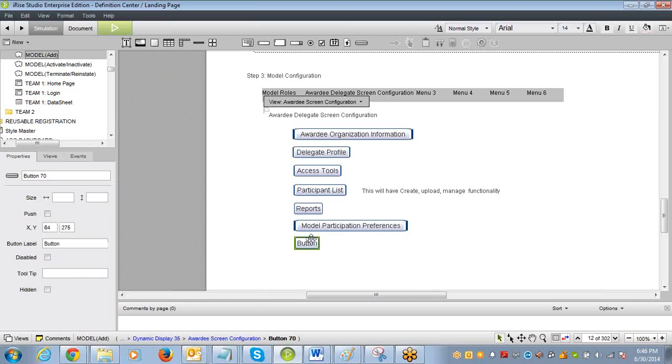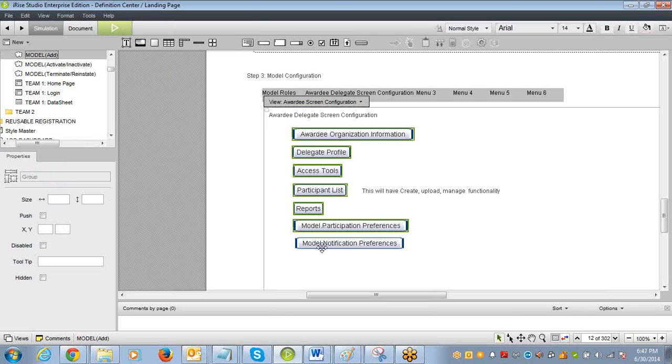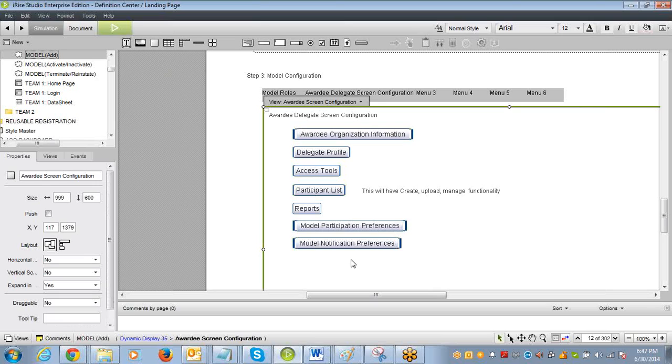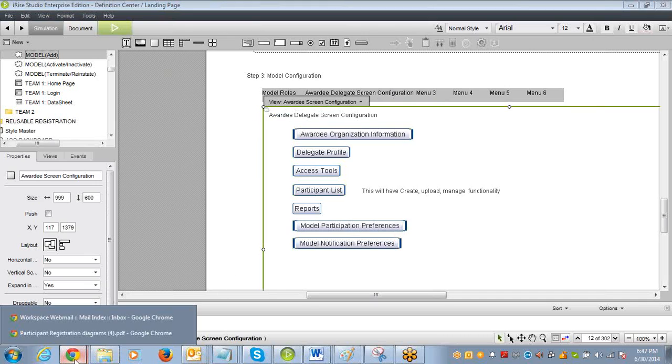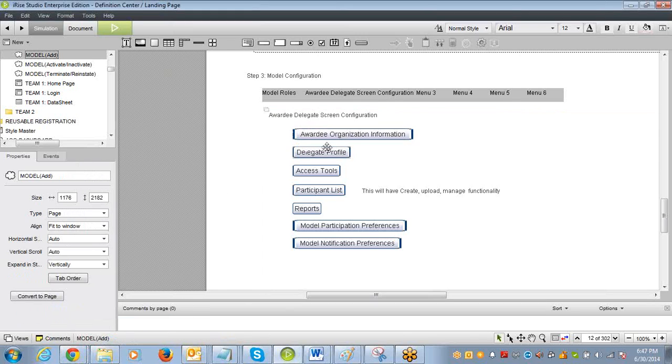Yep. Okay, good. We have a good list here. Okay, so now we can actually go into awardee organization information, right? Awardee organization information. When we click that, does that go to a different screen?